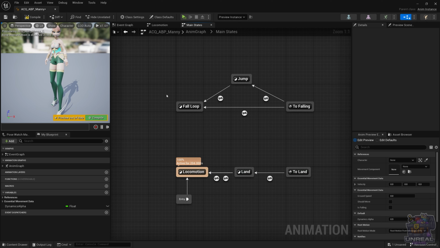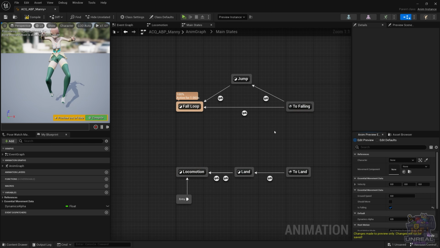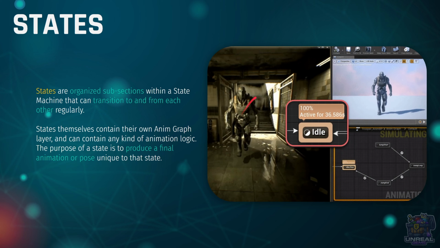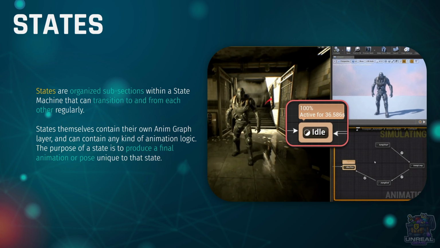And then while falling, you have the jump loop, which switches depending on the is falling variable. As you can see, as I activate it, it goes to the fall loop, and in every step, you know what is happening. The key is that you need to go from state to state, switching between them using transitions that are Boolean conditions.